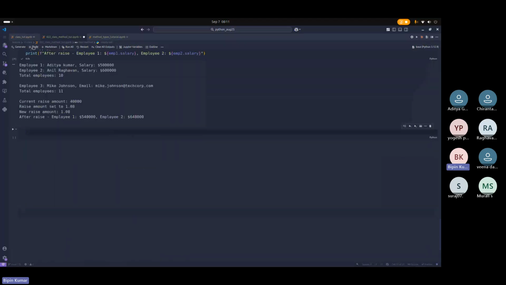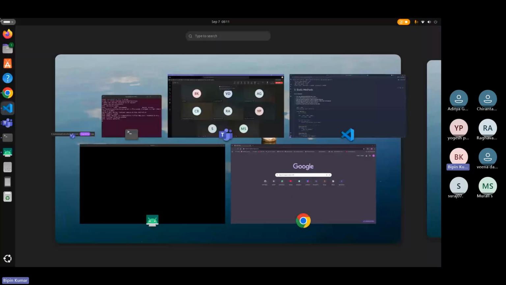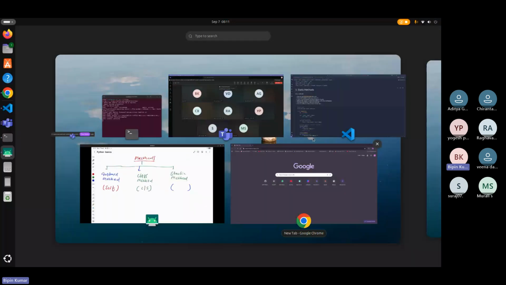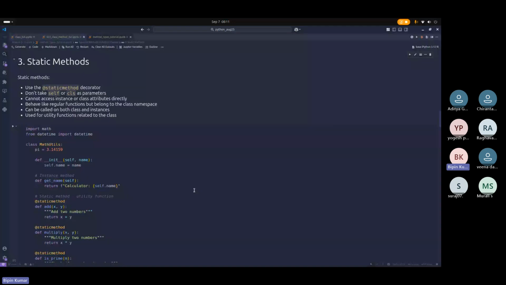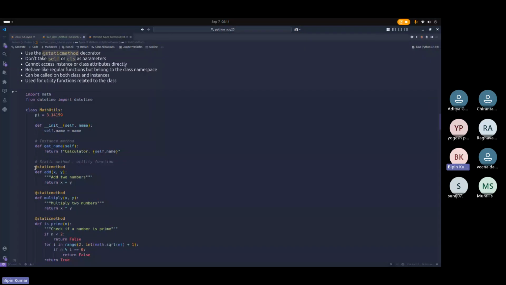Next is the static method. In a static method, we do not use the cls or self keyword. So this is like a normal function inside a class, and the class would know this is a normal function, so it is called a static method.